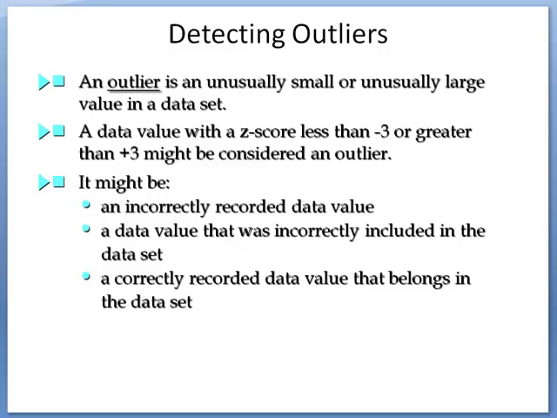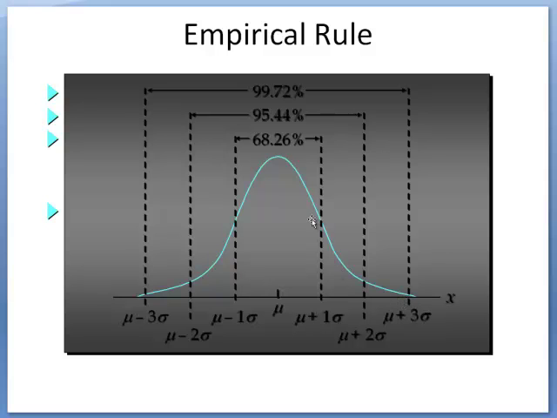Now remember extreme values? We also call them outliers. They are values that are extremely large or extremely small. So what we can already say here is if we have a data point and its z-score is less than minus 3 or greater than 3, then it's an outlier. Why do we say that? Let's go back to the graph. Look at this. If 99.7% of all observations are within 3 and minus 3 standard deviations, i.e. they have z-scores less than 3 and greater than minus 3, then if you have an observation whose z-score is like 5 or minus 7.2, then that means it's really very, very far to the left or very, very far to the right, i.e. they're greater than or smaller than 99.7% of the data, and therefore they're extreme observations.